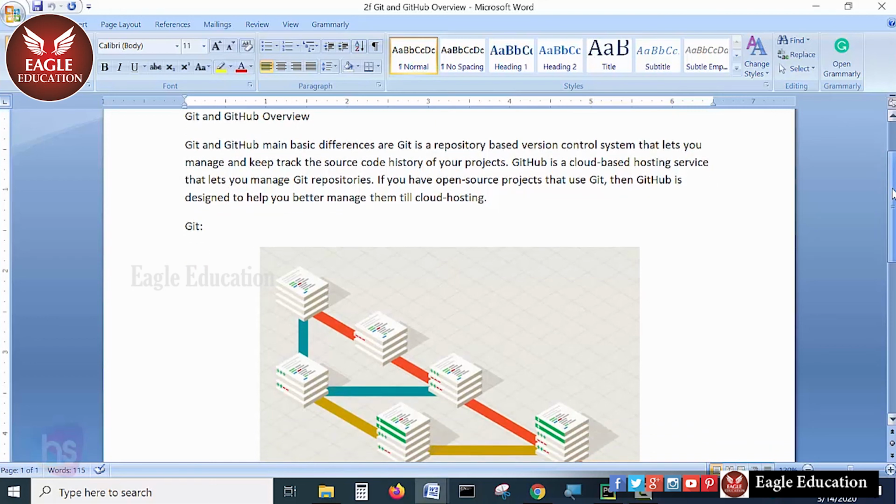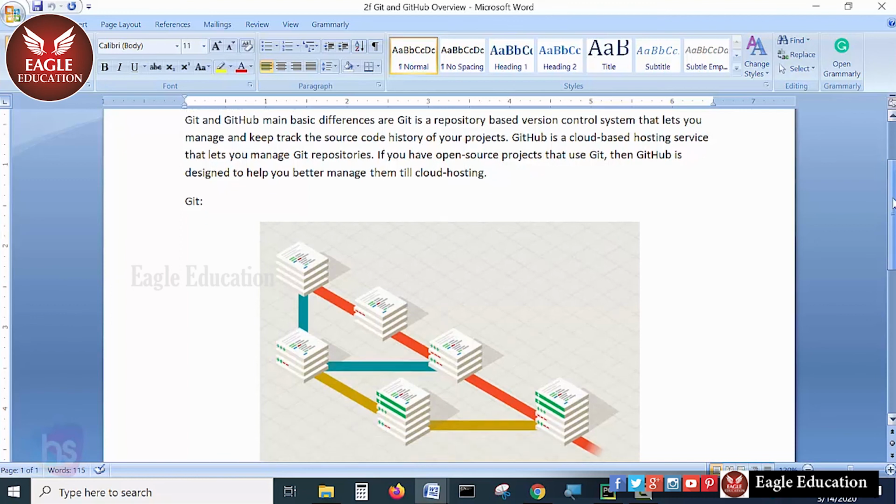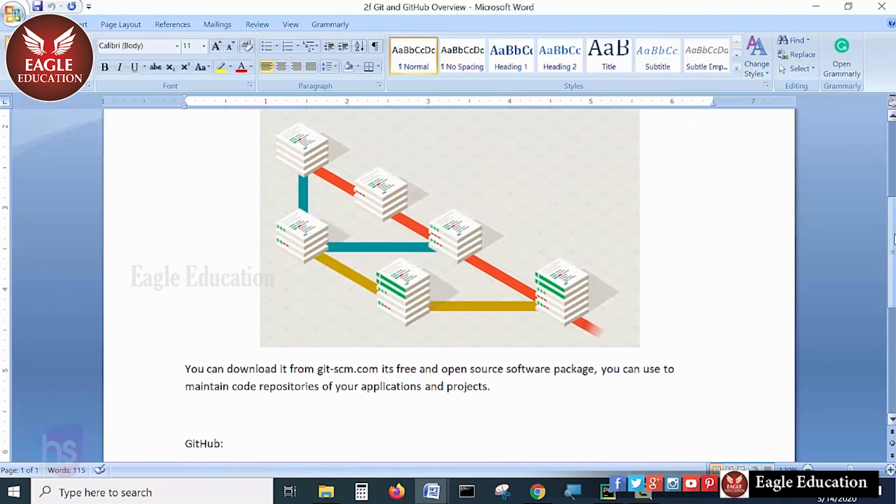Git is a repository where multiple groups of people can communicate with our project, and they can pull the code and push the code for updates to the single repository. Whereas GitHub maintains all these repositories and provides the environment to host the code and submit to the hosting places. Now see here, the picture over here shows the Git, and this is a basic idea about Git.